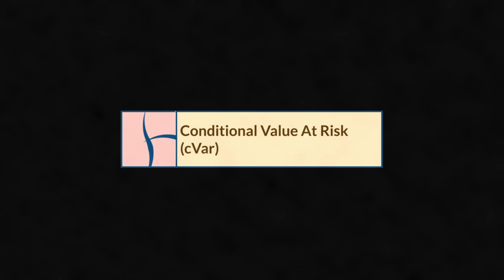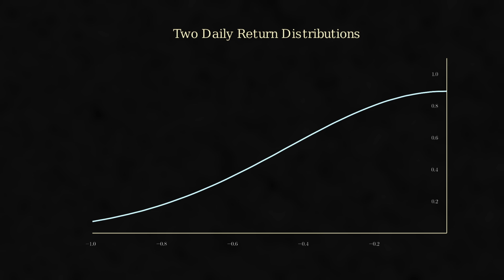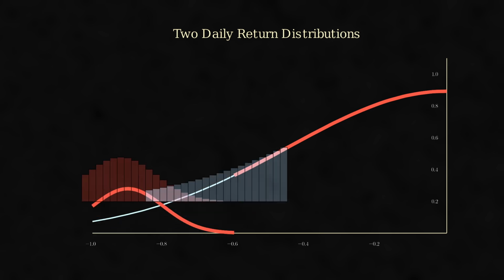Now, what is conditional value at risk? Let's compare two distributions, basically two daily return distributions. One of them is this blue line, the other one is the red one. Our focus is on the negative side. As you can see, the red one has a bit of a hiccup, and to the left, it is slightly different from the blue one. Let's assume 0.6 is the VaR. So in a really rare scenario, both of them have the same VaR value, but you can see the difference. Just to clarify, under the curve, both of them have the same probability, but the shape is slightly different.